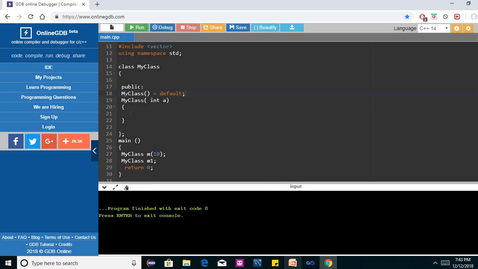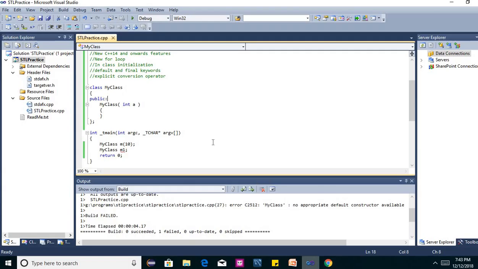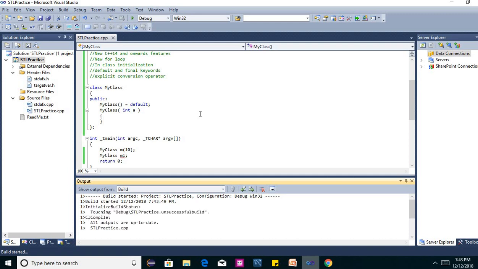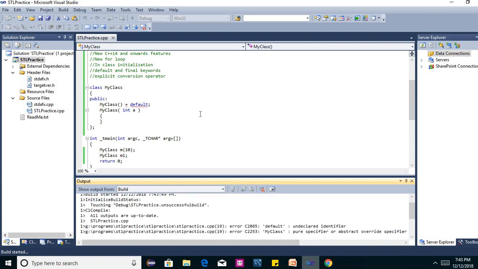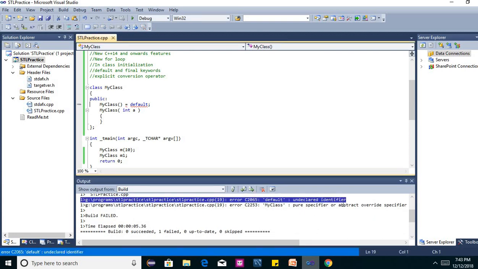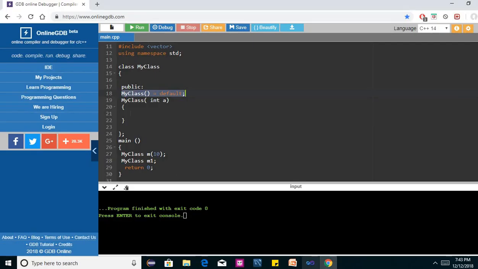then it works. So when you don't want to provide any implementation of your zero argument constructor, but in some situations you want that someone can create an object using your APIs or your classes through the zero argument constructor, then in that case you can provide this declaration. But if we do the same thing here in the old versions, then it's not going to compile. Okay, so it says undeclared identifier. So this is the older version, but with the new version you can always compile it.